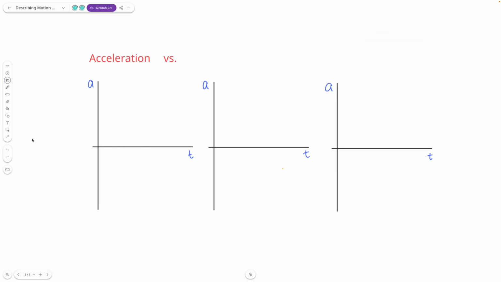All right, so lastly, we're going to look at some options that we have for acceleration versus time. For these, you get 3 options for the most part. Again, if you're in an algebra-based physics course, like AP Physics 1, we're not looking at changing accelerations. So if you have an acceleration graph where that line lies directly on the x-axis, you have no acceleration, you have an object that's moving with constant velocity, which could also mean that it's at rest. You could have a positive, constant acceleration, or you could have a negative constant acceleration.